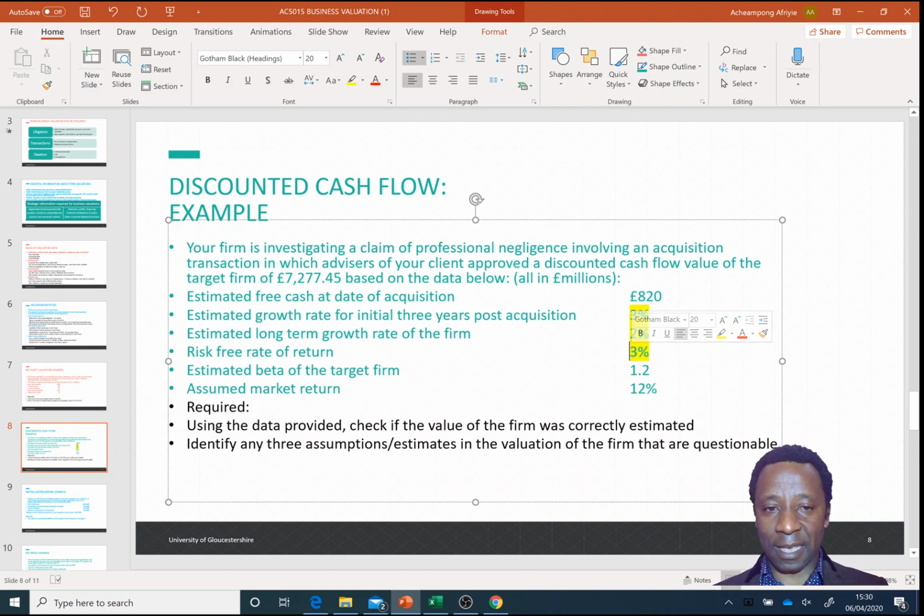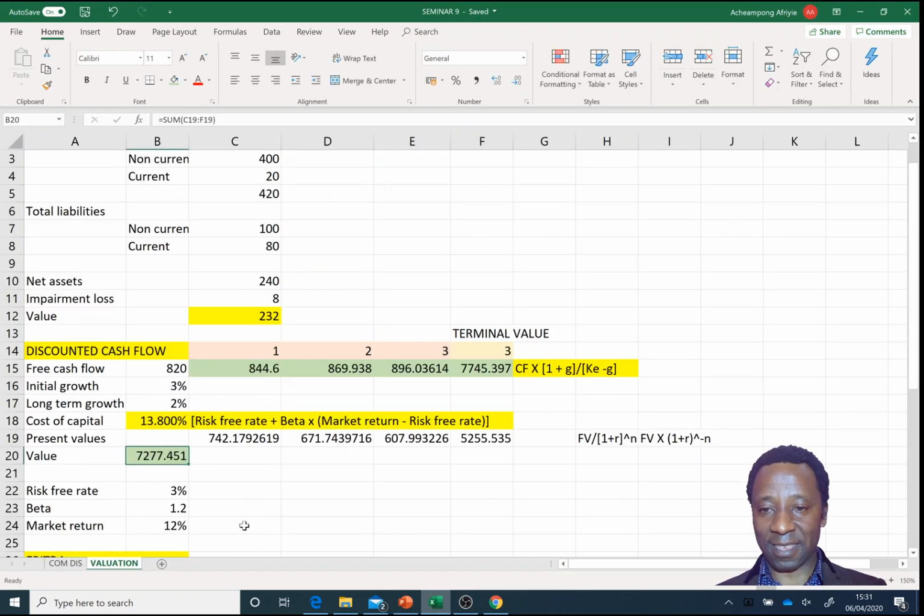How do they calculate the beta? If this firm is not listed, then as you can see, they've looked at the target firm and they are adopting the beta of that target firm. How did they select that firm? Is it really similar to this firm? Did they make any adjustments to the beta? And so on and so forth. I mean, is the market return really 12%? How did they go about it? So all we're saying is, as a forensic accountant, you'll be looking at every one of these key inputs, and you'll be checking the data that led to that estimate before you accept the outcome.